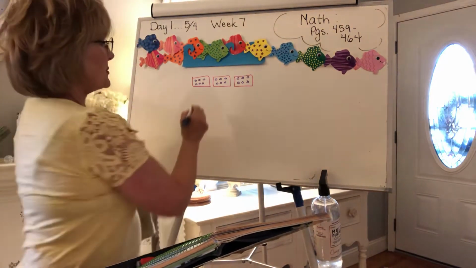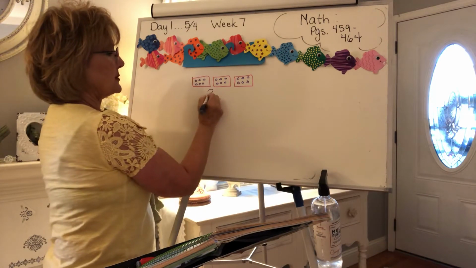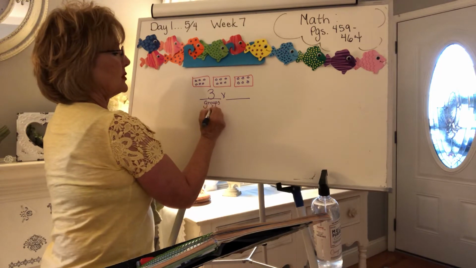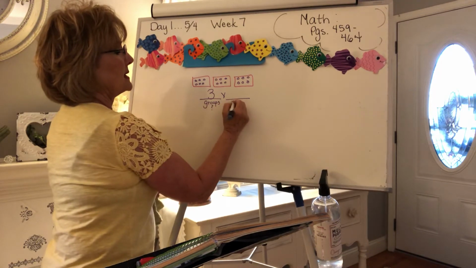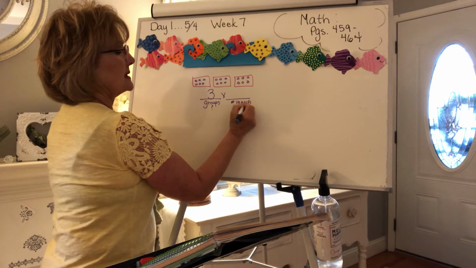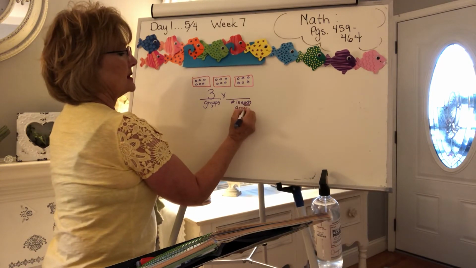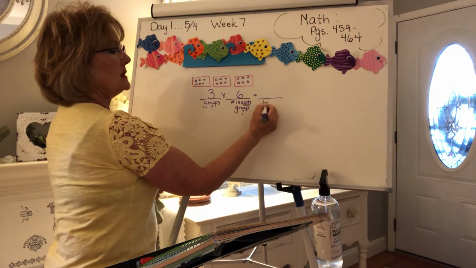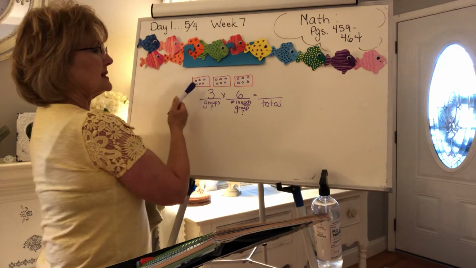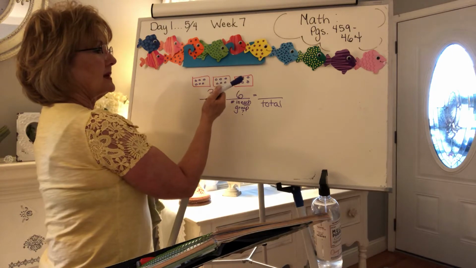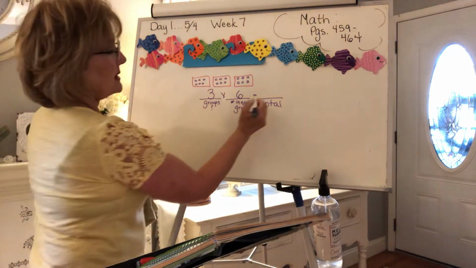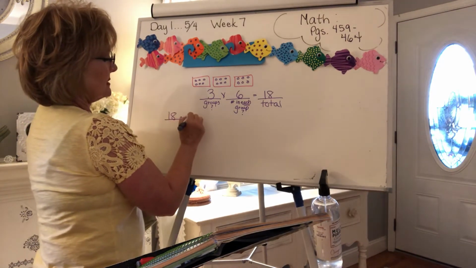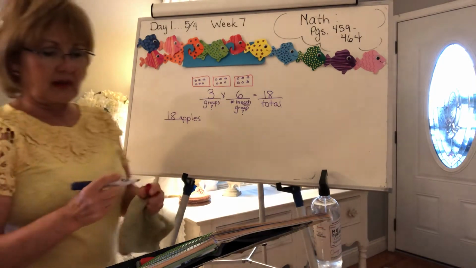And our multiplication problem is, first of all, how many groups? 3 times, that's the groups. Number of groups, number in each group. Okay, so there are 6 in each group, and that will equal your total. Can you count by 6s? 6, 12, 18, you're right. And then over here, there's a line that you have to put 18 on. Always don't forget that line, okay?